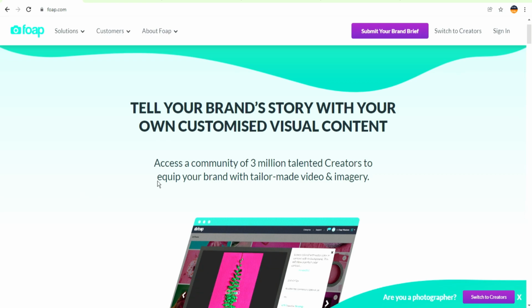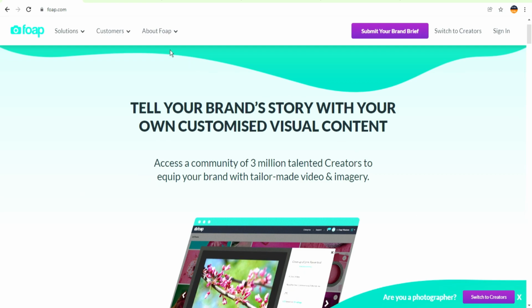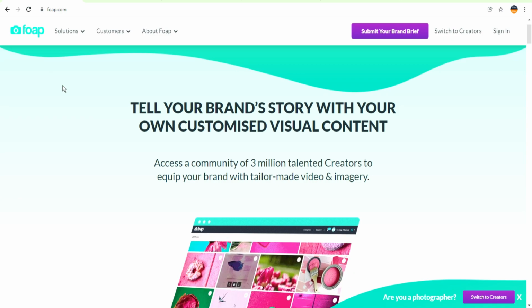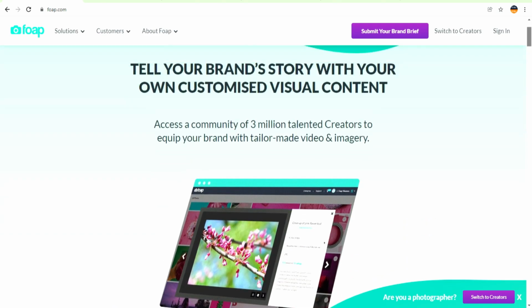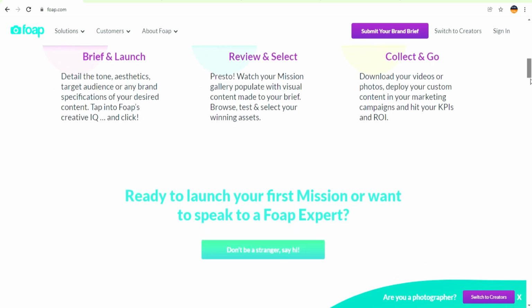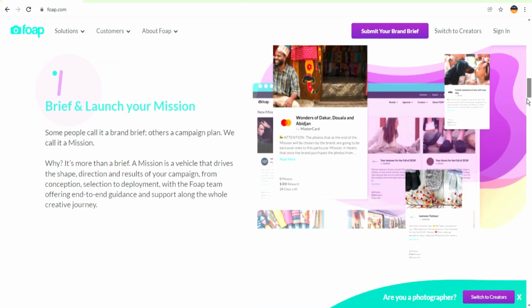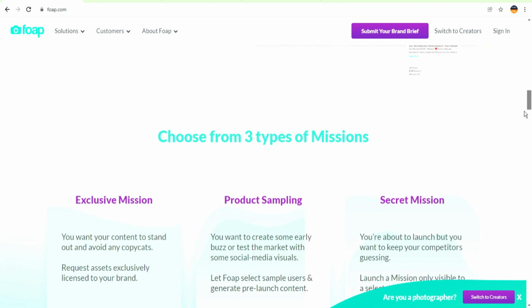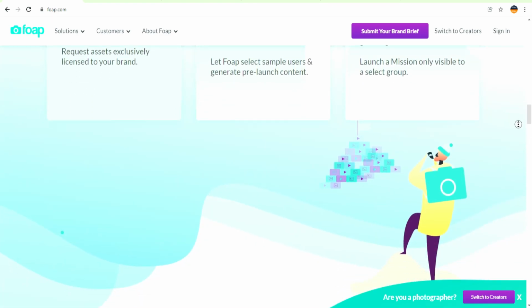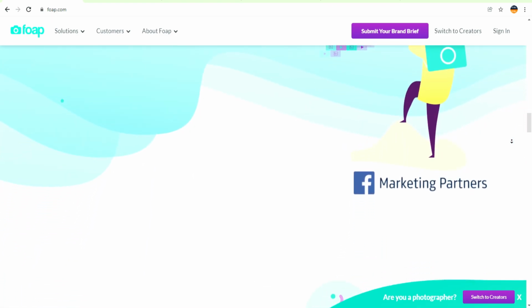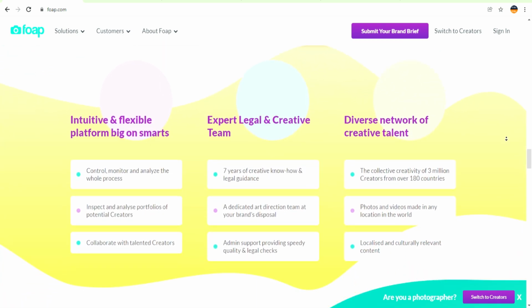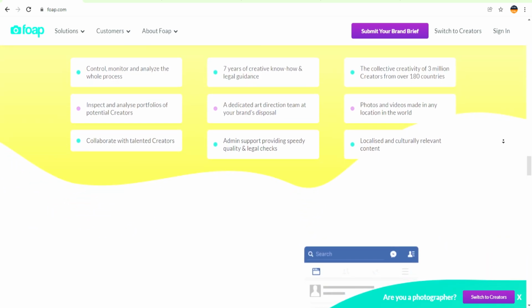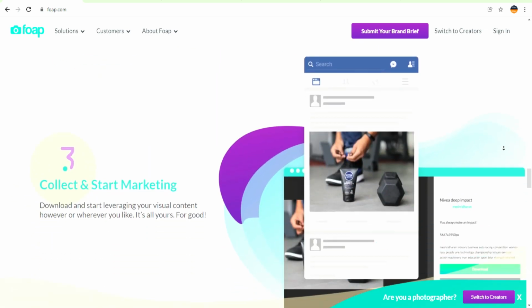The first step that you can use to make money online today is foap.com, which is essentially an app that contains a vast collection of millions of different high-performance and high-resolution photos. On Foap, there are essentially two types of people. First and foremost, there are those who wish to purchase various photographs every day. Hundreds of thousands of individuals visit Foap in search of different photos to acquire. The second group on Foap is the seller, who is essentially selling images directly through the app. That is precisely how you may profit from these apps.